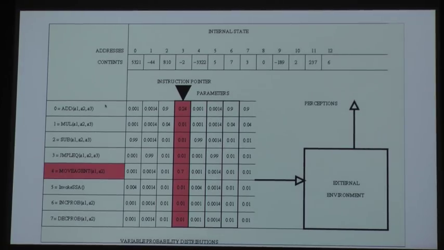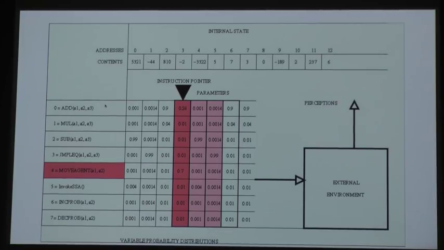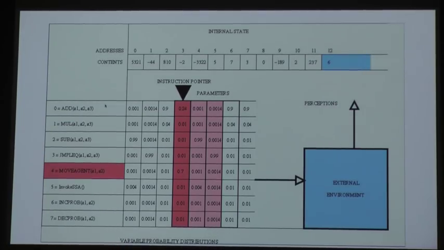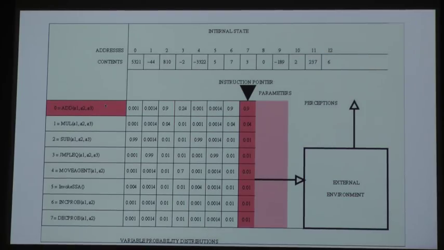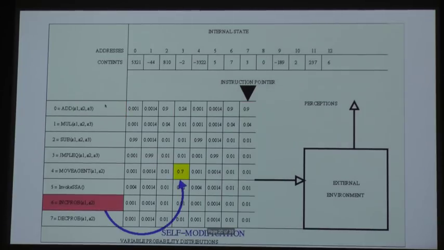So for example here, 0.7 in this particular application is the most likely, the highest probability. We choose the action move agent. Now it has 2 parameters. The instruction pointer looks at the parameters there and chooses some of them, then makes the move in the external environment. We get feedback through the internal storage, which is manipulated through the sensors, and then we do a jump to the next instruction pointer position, and sometimes we have conditional jumps and so on, and sometimes we have these changes of the policy itself, and we have now a system which in arbitrary computable ways can change its own policy as it is going.